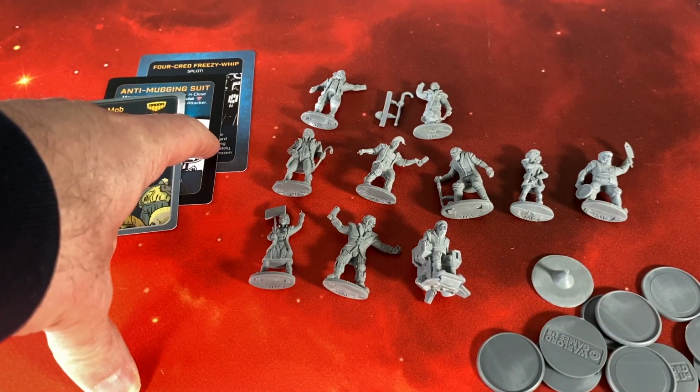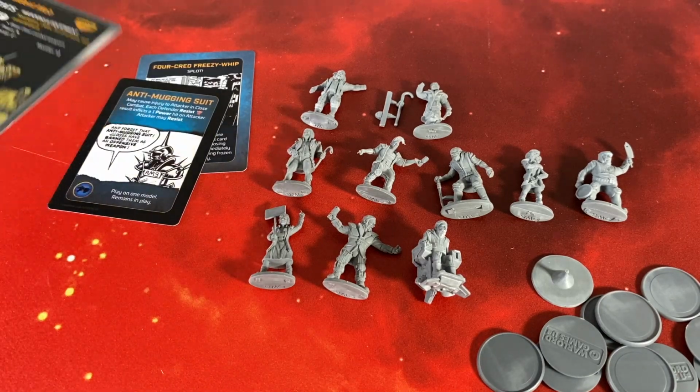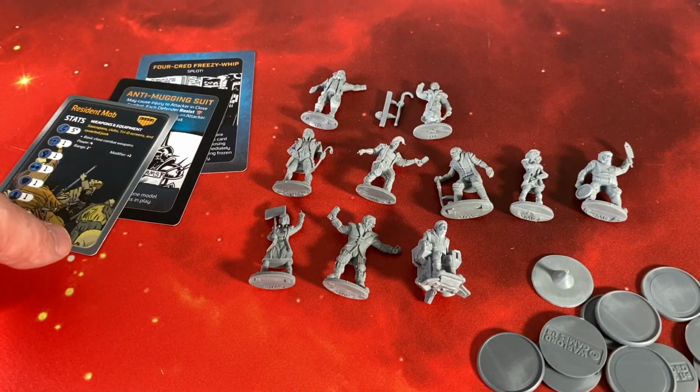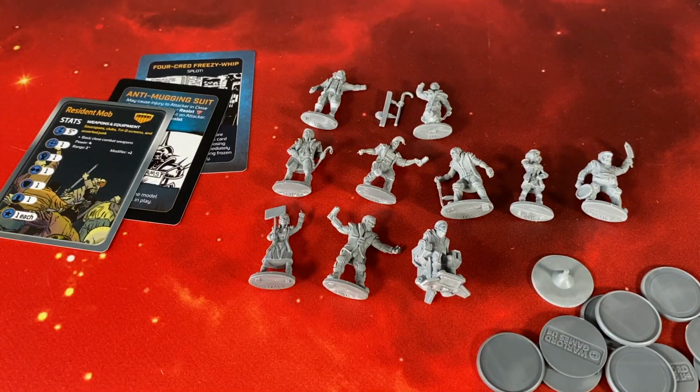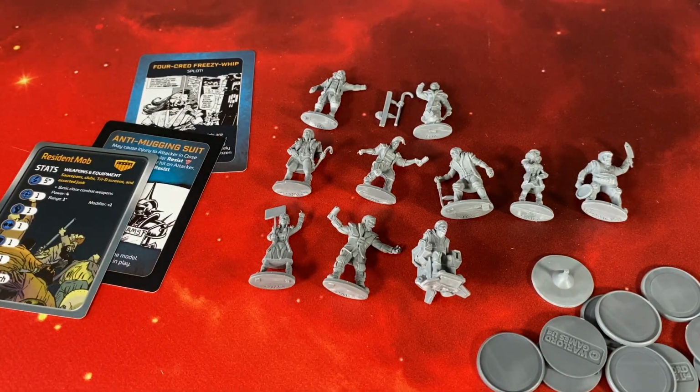Also, you've got Anti-Muggins suit, which is a kind of famous suit that is covered in spikes. It became illegal. It was quickly outlawed by Dredd, I think. And you've got the 4 cred Freezy Whip card, which is again another notorious moment in the Block Mania storyline. So that's nice. I'm glad that's in there, because that's one of my favourite bits of it. I actually love the Block Mania, the whole story, to be honest, but it starts out with this madness that basically somebody has an ice cream dropped in their head, and then that's it.